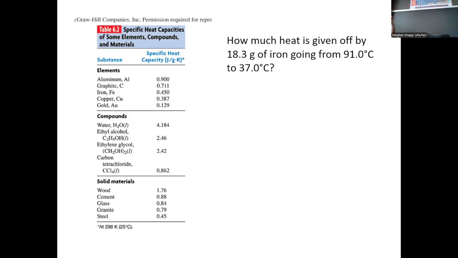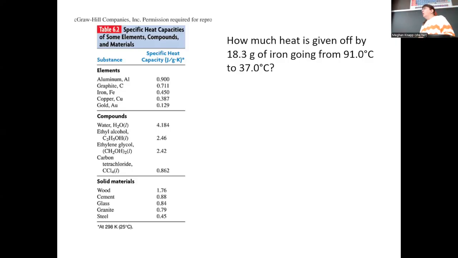The stuff on the bottom here, these aren't pure. So it's really going to depend. Are we talking pine or maple? Are we talking dry wood or green wood? Is this cement that has calcium in it or magnesium in it? So it does depend a little bit on those materials. So those are kind of less certain than some of the other things. And that's why you only have 2 decimal places instead of 3 decimal places, because it depends on some things.